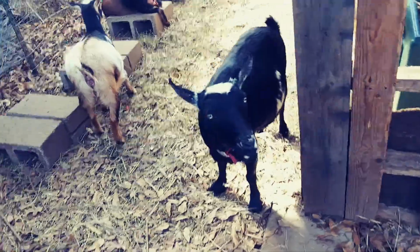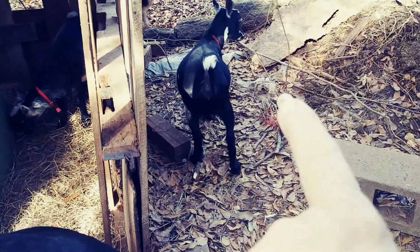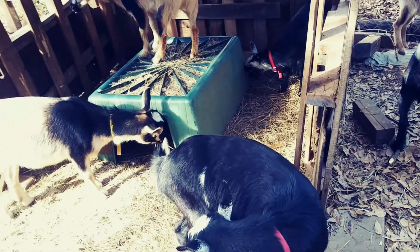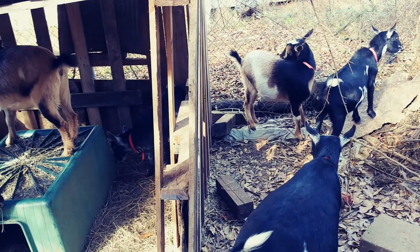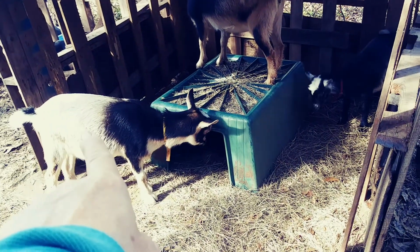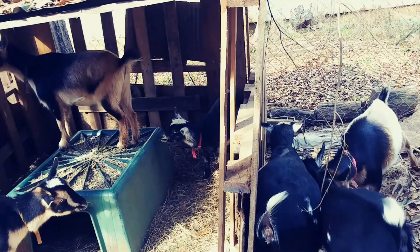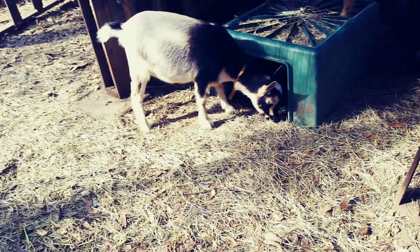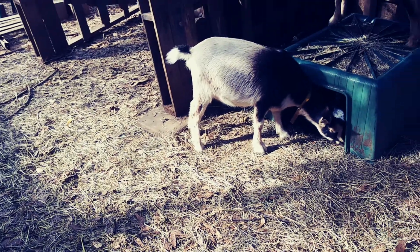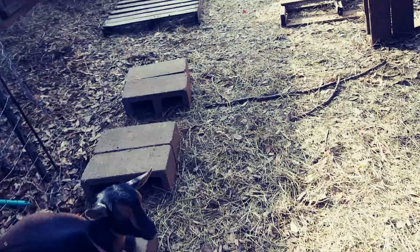Anyway, I had 3 does last year to breed. And I've kept 4 babies this year. I've got Peace and Cheyenne, and then Love and Mercy. Then I'll have 10 does to breed next year. And I've got 6 to breed this year because last year I had 3. Hopi and Joy and Cherokee were born last spring, so they're breeding first time this year. So I had 3 breeding last year. I've got 6 breeding this year, and next year I'll have 10 breeding. This is my little herd, my little pallet barn, my little setup. It's a mess, but I got to get out here and clean it up.